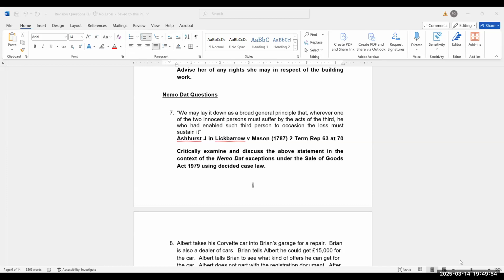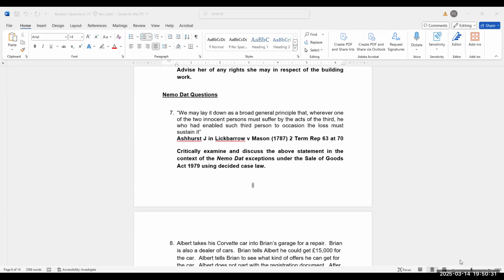And the question is, how would you know as a buyer that they have that authority? How would you know? So if there is an innocent purchaser, for them to acquire a good title, the agent must own the goods, the documents, and in the case of a car, you must have the keys as well, with the consent of the owner. So how would you know? They've got all these documents. Do you need to see a signed document to show that they've got consent? Well, that's really difficult. So it just makes it very difficult for the buyer to get title.